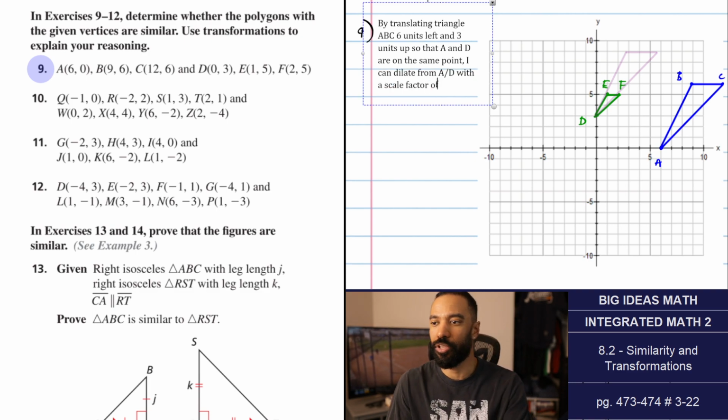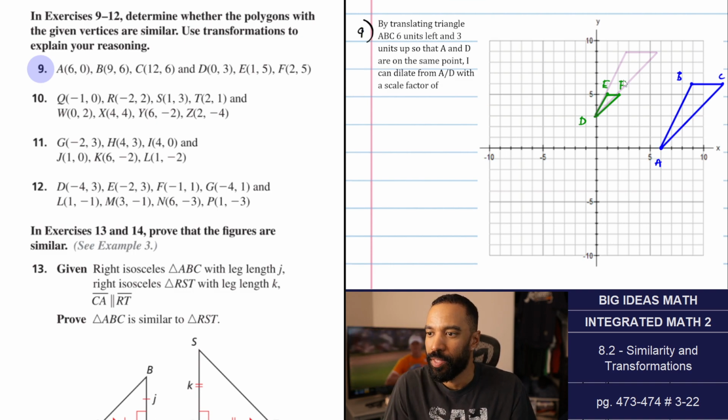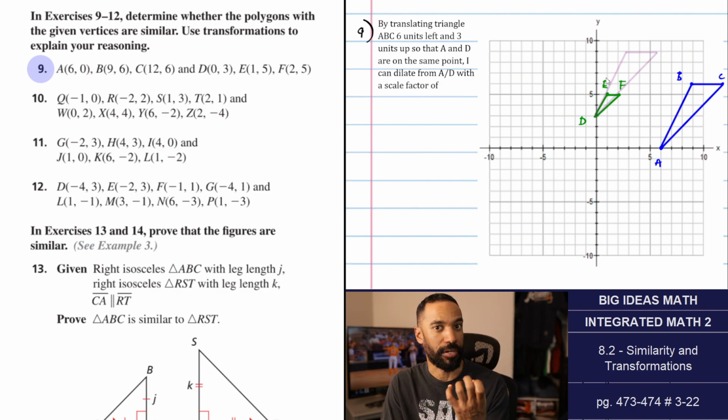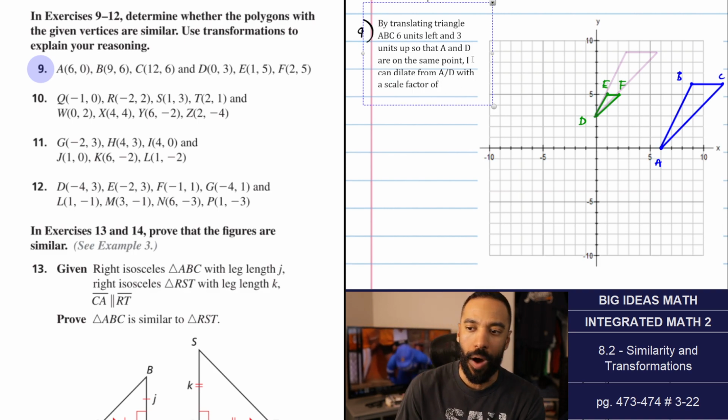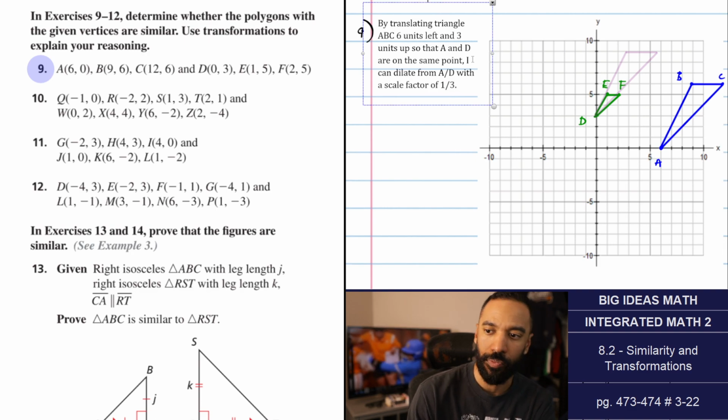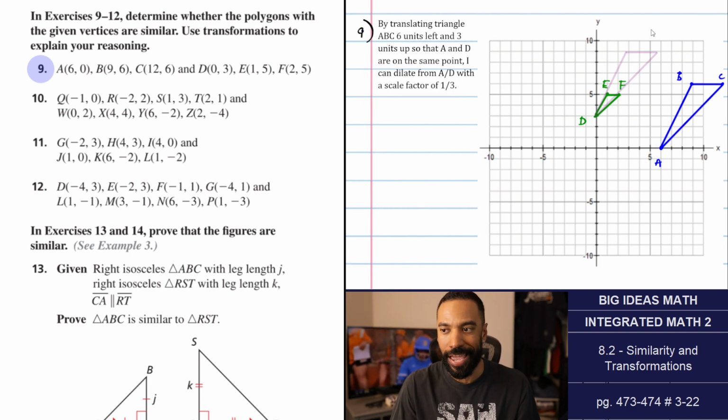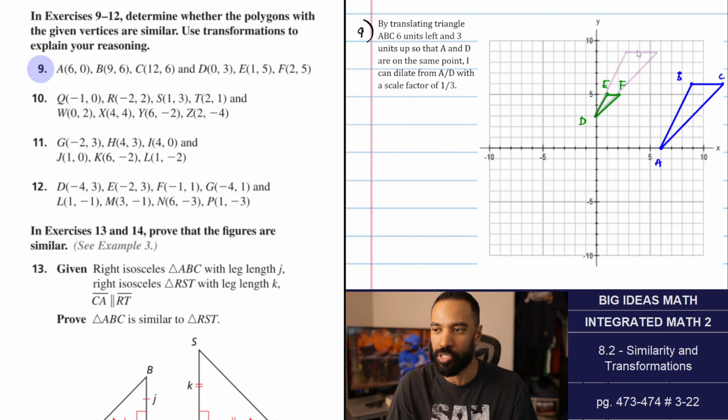So let's take a look at what that scale factor is going to be. From here to here, how far down and over do we have to go? This is down 1, 2, 3, 4, 5, 6, and over 1, 2, 3, or this is down 2 over 1. That seems to be a scale factor of 1/3, because instead of down 6, it's down 2, and instead of left 3, it's left 1. So scale factor of 1/3. And we have to make sure that everything else agrees. Clearly A is on D, so we have to make sure C works the same way.